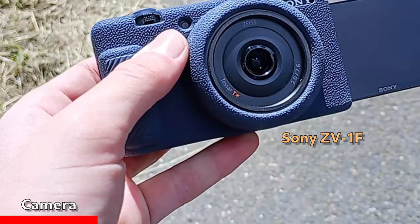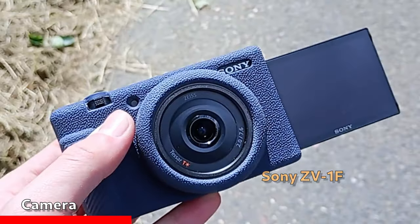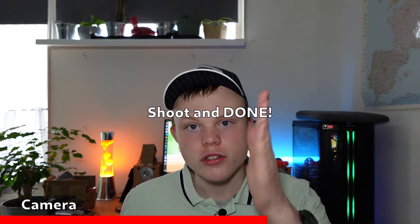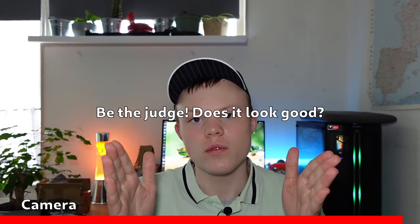For my YouTube videos I'm using a dedicated camera — this is the Sony ZV-1. I've been using it for a few months now and it's just amazing how simple to use this thing is. You're not fiddling around with different lenses or other parts, just shoot and be done. I hope I made a good choice because this camera was more than 500 bucks — you guys can be the judge of the video quality.